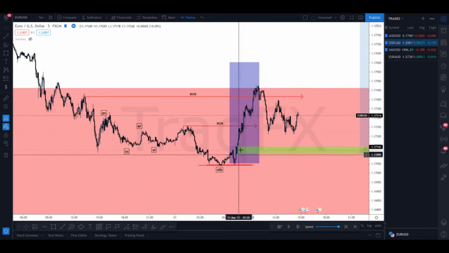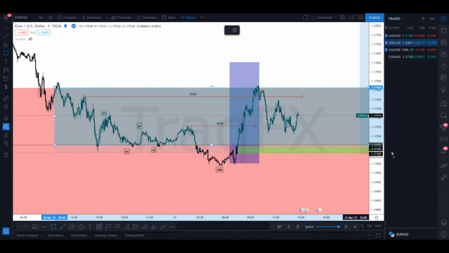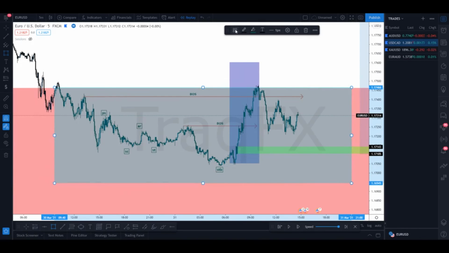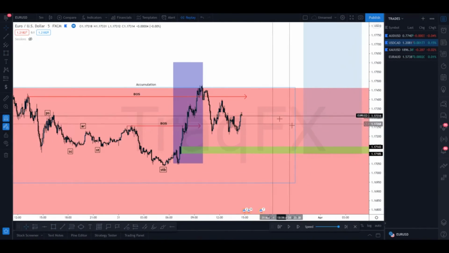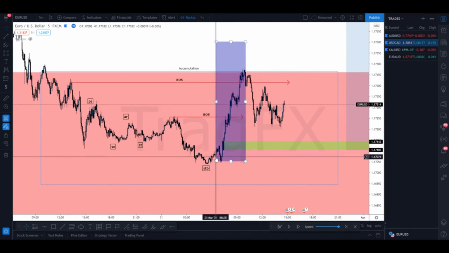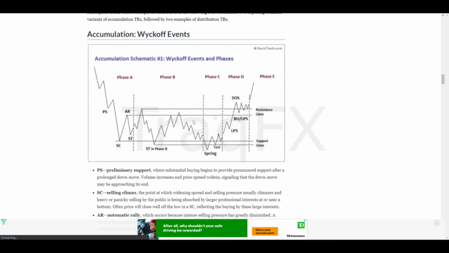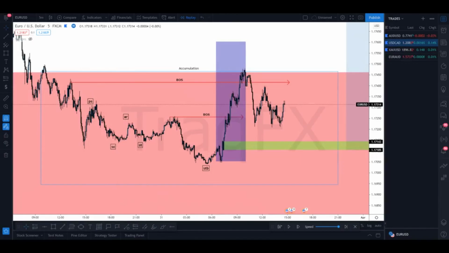At this point, if structure is telling you that the market is going up, this means that this is an improper accumulation schematic, and that the market is not going to present you the spring, the LPS, and what you're expecting. Instead, what I want you guys to do is focus on that momentum, because that's what we're trading. We're not looking to copy exactly this. We're looking to understand some of this so we can implement it on the charts.